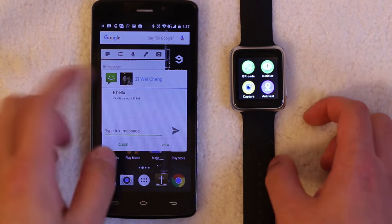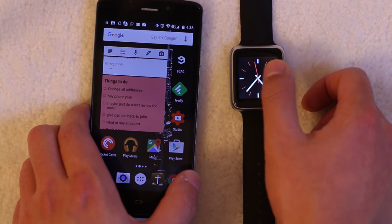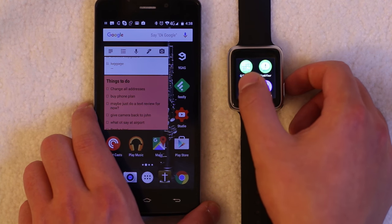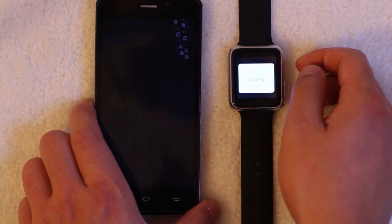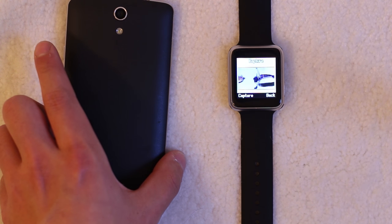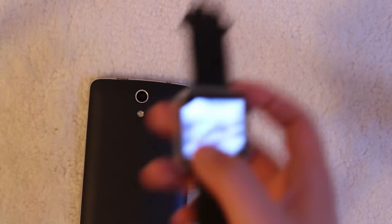And next, there are a couple of functions as well. Let's go through them. The first is remote capture. Remote capture, this activates the camera on my phone. So when I hit this button over here, you can say disconnect BC music, yes, disconnecting. Now, see, it started my camera. And let's turn it over. So as you can see, taking a video of this, let's move this a little closer for you.